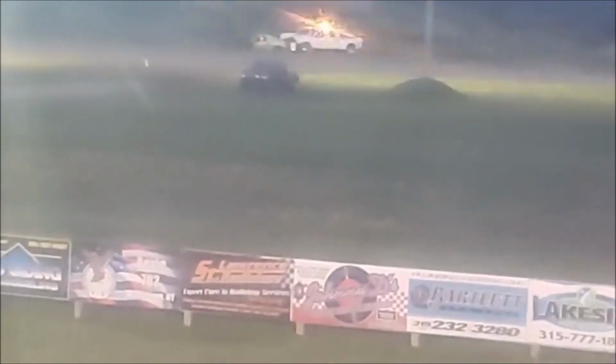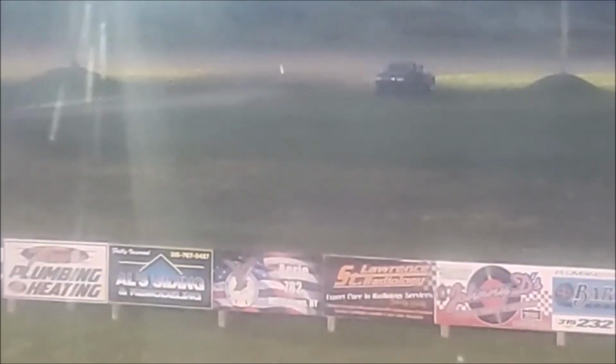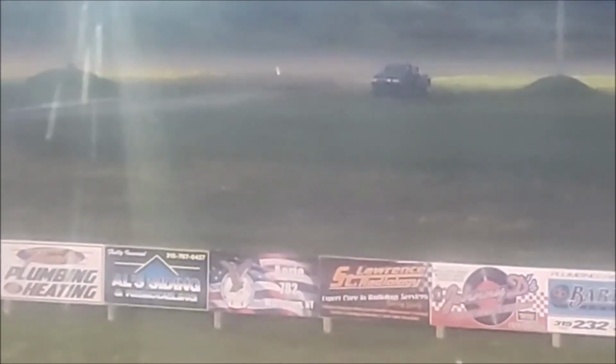And we'll have to see if Beckler gets going once again. We hope that water didn't do any damage. You don't like to take a car through the water. That is definite. But of course, we've had quite a bit of rain in the area, and it doesn't rain anymore. It's like a tropical storm when it comes in. And he will be getting a push to the pit area. And I really don't blame him. If I had taken a trip through the water like that, I'd have wanted a towel, and I wanted him to check that car over and make sure there wasn't any damage to that motor. Water like that, cold water on an engine block is not good.